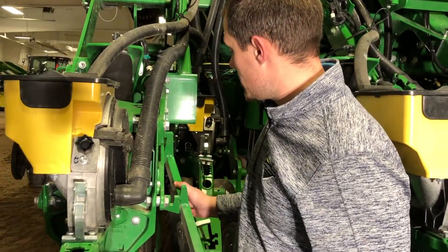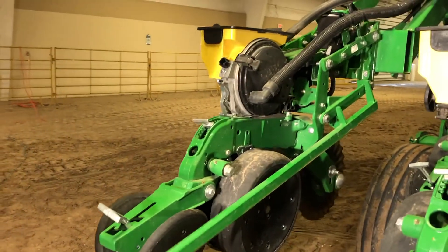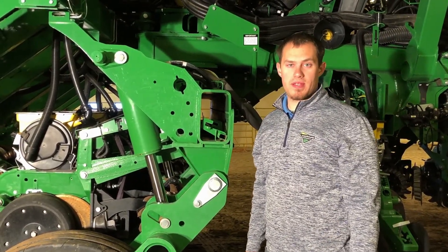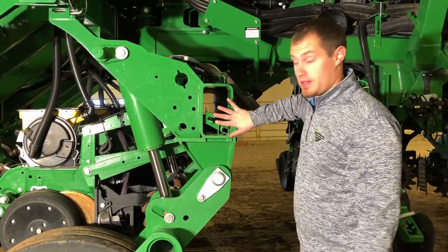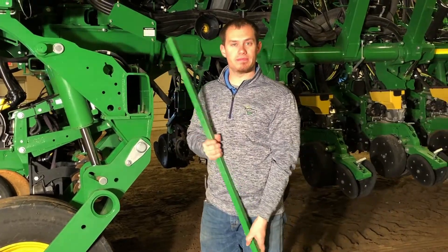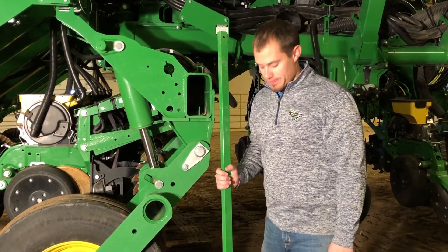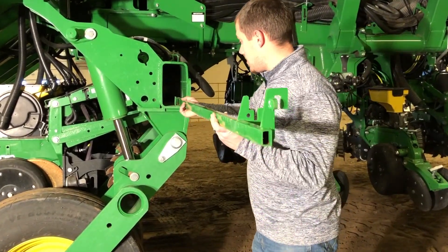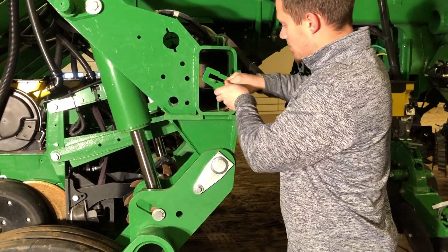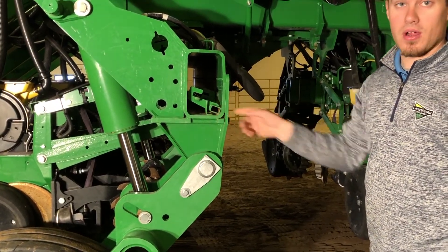Once I have my bar, I'll take and hook it on the parallel arm up top there, as well as underneath, and I can use it as leverage to raise or lower it as needed. The bar that we use to lower or raise the rear set of row units on a split row planter is found here on the right side of our planter. You can lift it up and pull it out of its storage position. After raising or lowering the row units, put away the row unit leverage bar and make sure it's latched — slide it in here between this bracket and the front of our tube, turn it over, and latch it in there so it holds that bar from sliding out so we don't lose it.